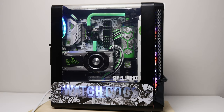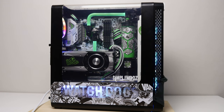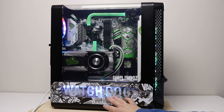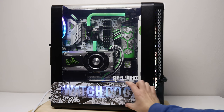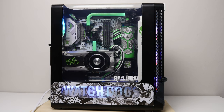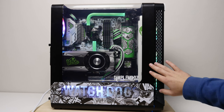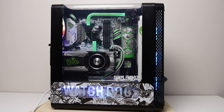First I want to go over the main mods on the outside of the case. The first thing you'll see right off the bat is this cutout here with a piece of clear acrylic with a bit of sticker vinyl over it. I did a cutout in the power supply shroud on the inside, and then I have another piece of opal acrylic that covers that with a vinyl cutout featuring the Watch Dogs logo. Since putting the side panel on would hide that, I did another cutout into the side panel and covered it with this piece of acrylic. That Watch Dogs sign is also fully RGB controllable — there's an LED strip just behind it.